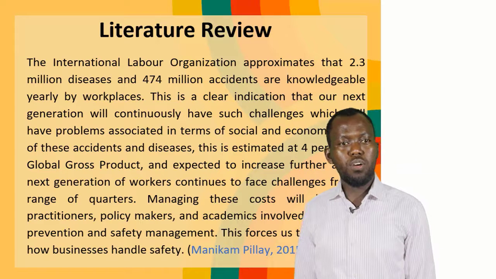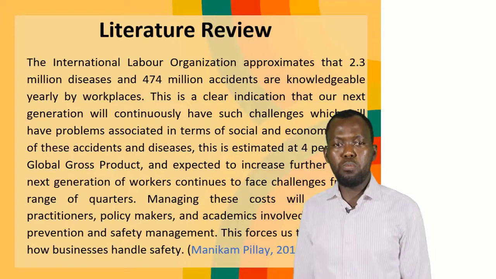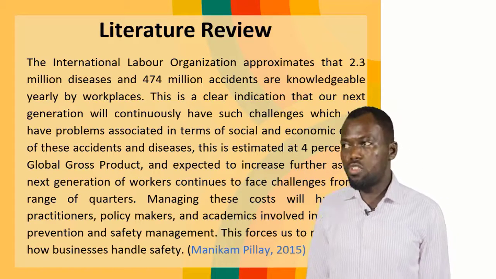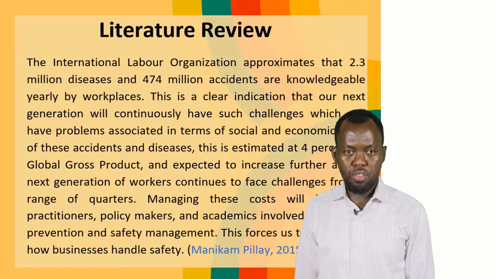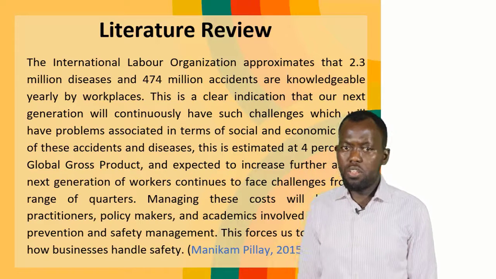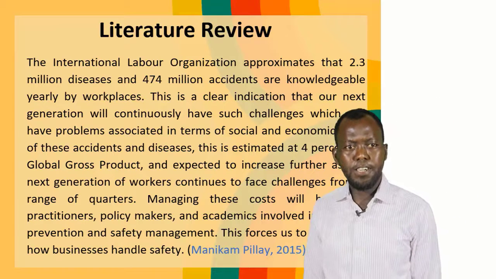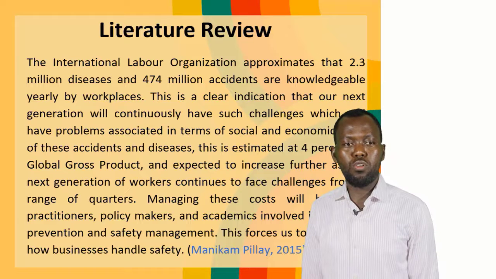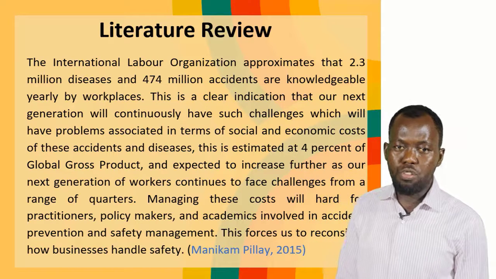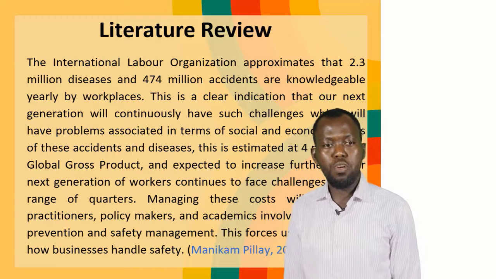The literature review: the International Labour Organization approximates that 2.3 million diseases and 474 million accidents are acknowledged yearly by workplaces. This is a clear indication that our next generation will continuously have problems associated with the social and economic costs of these accidents and diseases. This is estimated at 4% of global gross product and expected to increase further as our next generation of workers continue to face challenges from a range of quarters. Managing these costs will be hard for practitioners, policymakers, and academics involved in accident prevention and safety management. This forces us to reconsider how businesses handle safety.